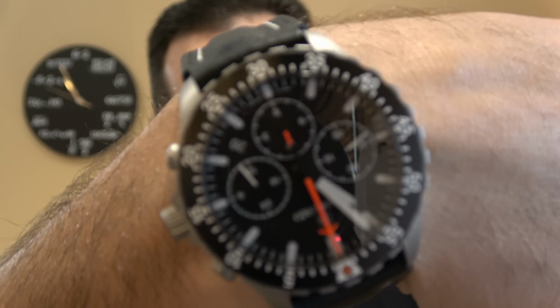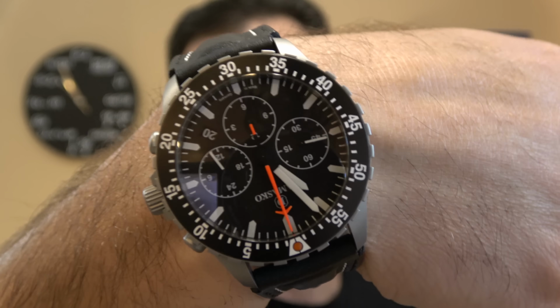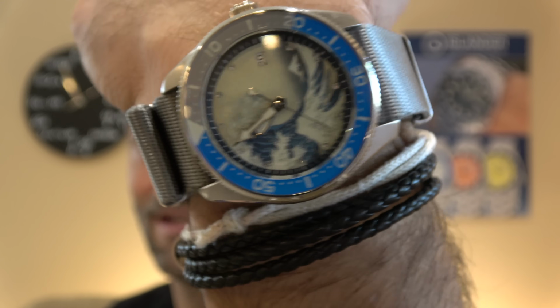Speaking of meeting rigors, my Damasco DC-86 found its way back on my wrist. I have a strap coming for it. I'm very excited about it. So I figured I don't wear it as much as I really should because I'm not a fan of the strap Marathon Damasco puts on it. So I have something coming that I think will complement it better. And then that wave dial again that I showed off in the last video, kind of really digging it. Apparently a lot of you dug it as well. Let's check out this general purpose watch.